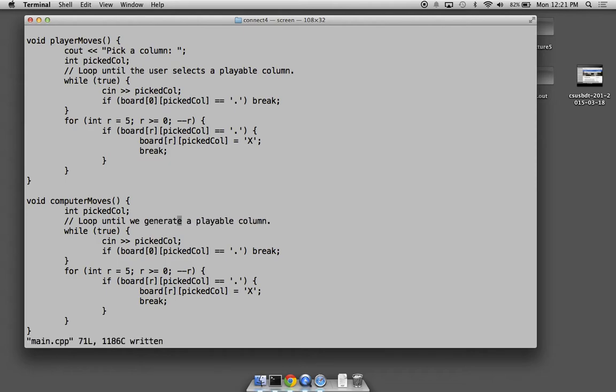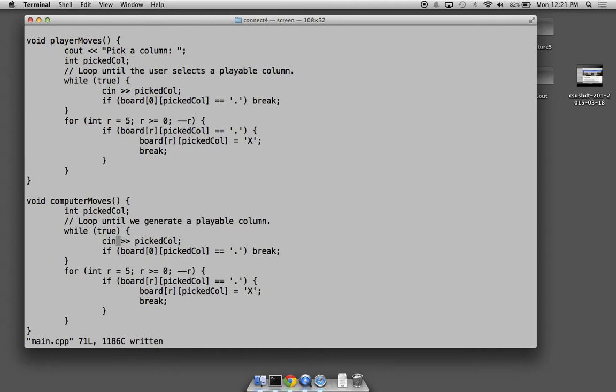I'm taking some pains here to get the language precise, right? Because it's easier to maintain your program. That's something you need to get in the habit of. Keep things clean and organized. Make sure your comments are precise. The language is precise. Variable names should be meaningful. Loop until we generate a playable column.